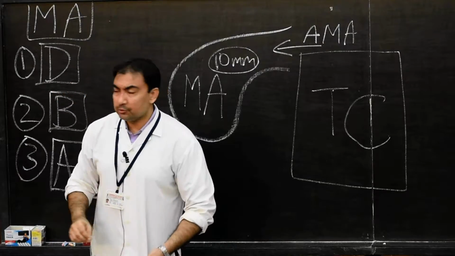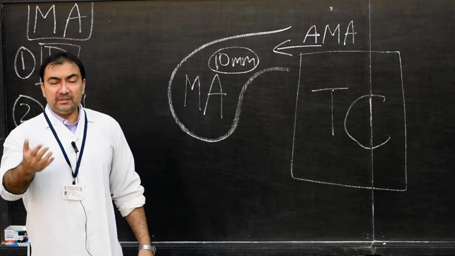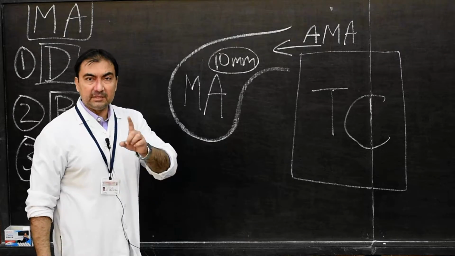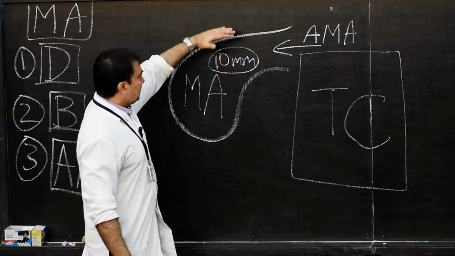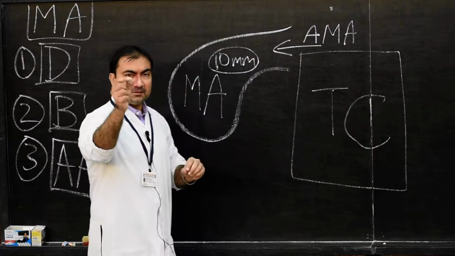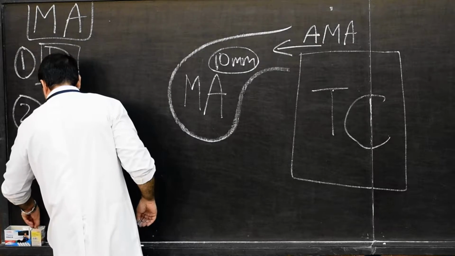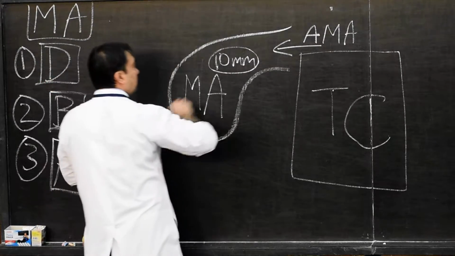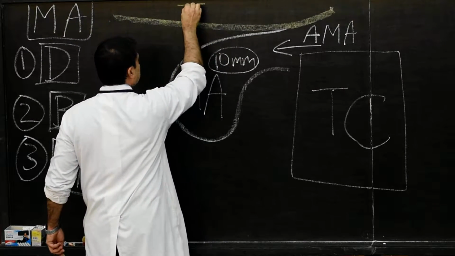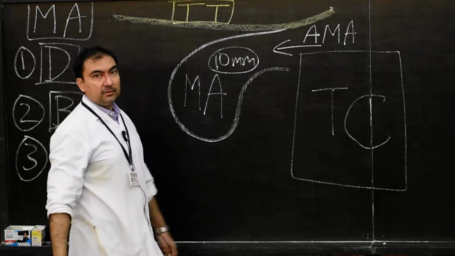Now we come to boundaries. Just as we have discussed the boundaries in middle ear cavity, same way we are going to discuss boundaries in mastoid antrum. We start with roof, as we had started with the roof of the tympanic cavity. The first structure in the roof will be a plate of bone, and that plate of bone will be known as tegmen tympani. So this is tegmen tympani, roof.